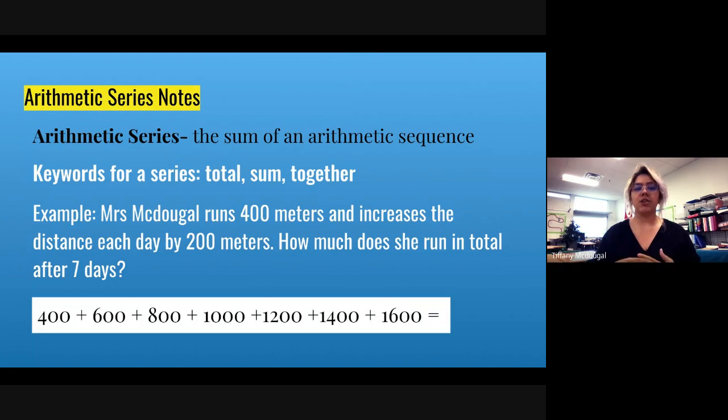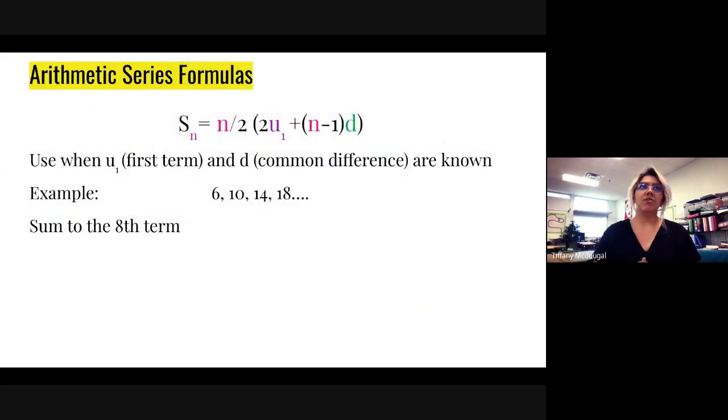If I want to turn that into an arithmetic series, I know that I need to sum that pattern up. So first I create the pattern, and then I want to add that entire pattern up, adding up the terms 1 through 7. And I get a grand total of 7,000 meters. So this is what an arithmetic series is. You just make your arithmetic sequence like we've been doing, find all the terms you need, and then you add them up.